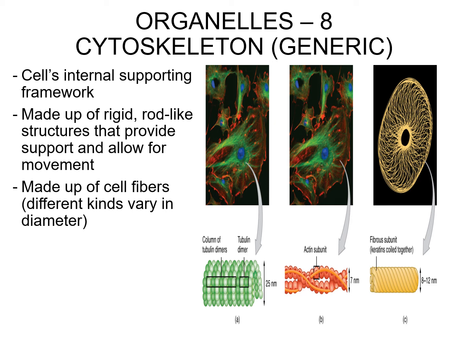So remember that some cells are going to be flat, pancake-like, some are going to be square, some are going to be weird rectangles, some are going to look like frisbees, some are going to be spider alien-looking things. And it all just depends on what's inside of it, making up that shape. So we're going to talk about a few of these fibers down the road, specifically in the muscle, but for right now we just need to know that the cytoskeleton gives the supporting framework, or the shape, of the cell.